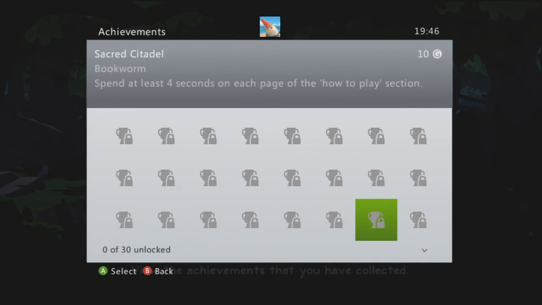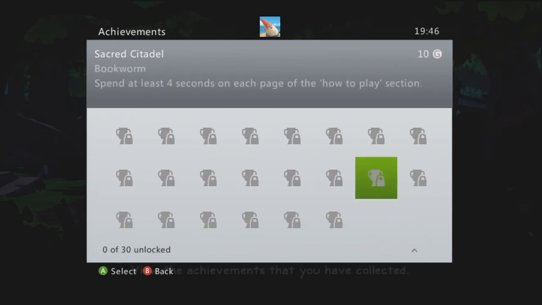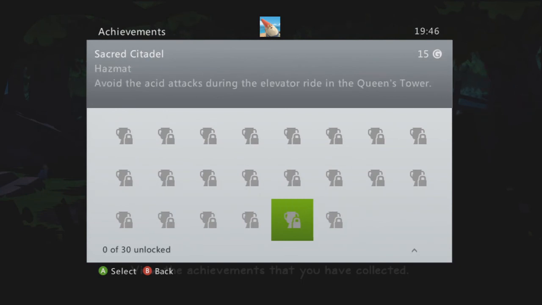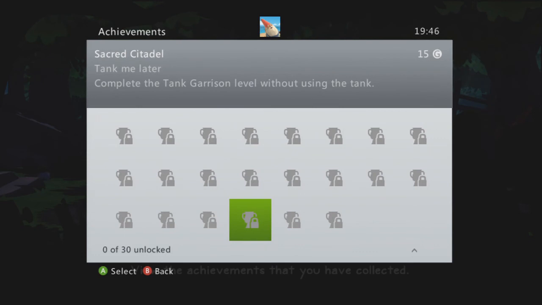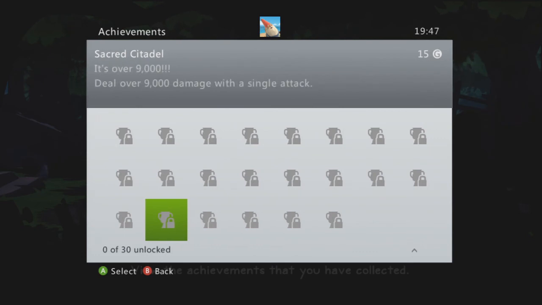Spend at least 4 seconds on each page of the how to play. Okay. That's a bit of a sneaky achievement, really, isn't it? Spend at least 4 seconds on each page of the how to play section for 10 score. Righto. Kill the miniboss in the Lost Metropolis without being hit by it. Avoid the acid attacks. Complete the tank. Avoid the mine carts in the mine level. Bit of a Minecraft thing. Deal over 9,000 damage with a single attack.